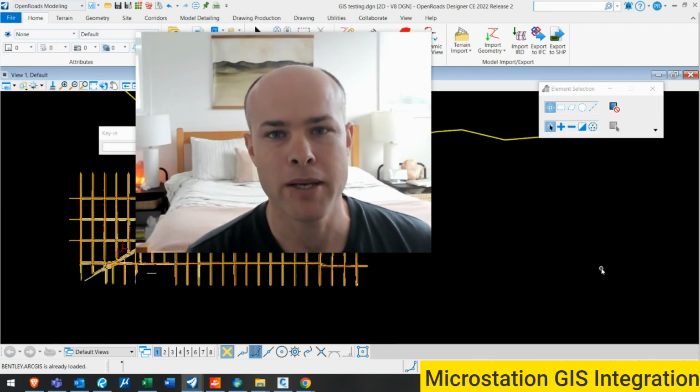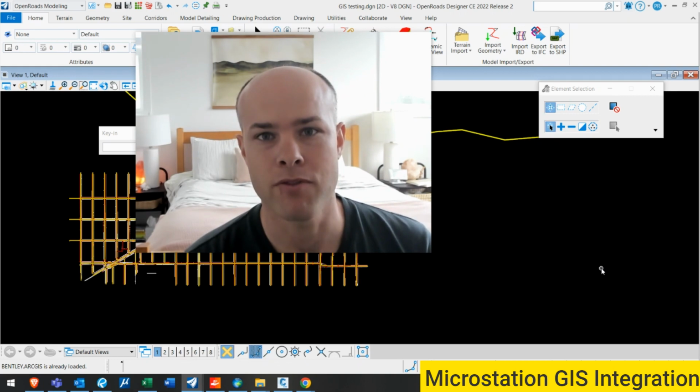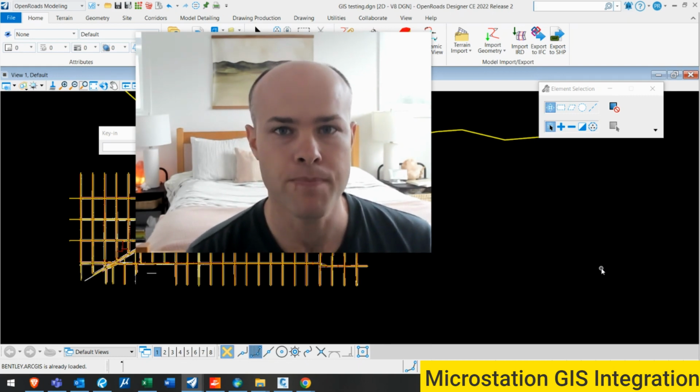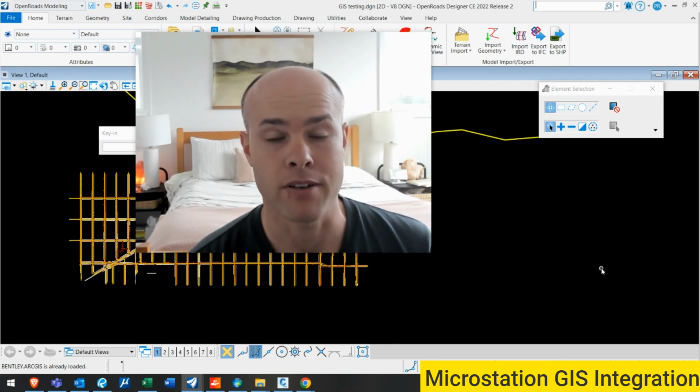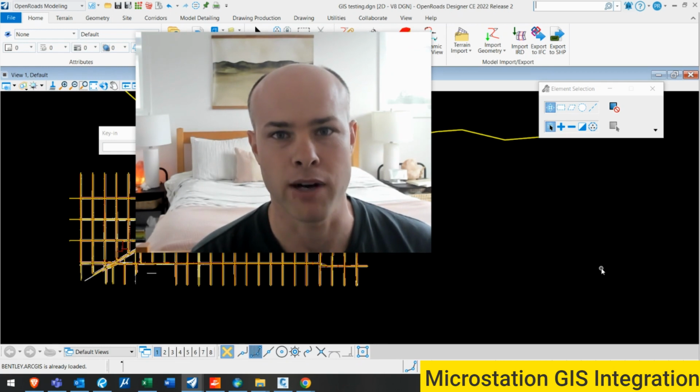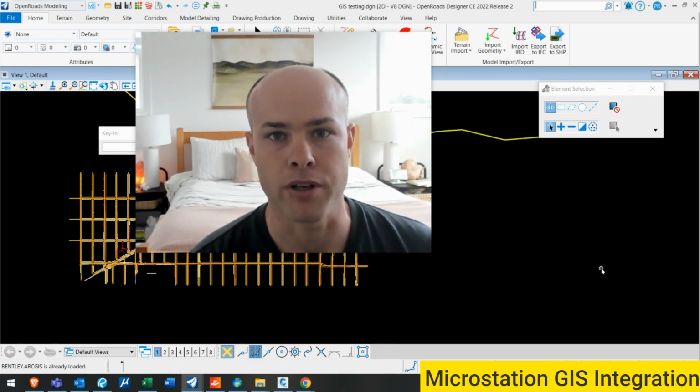The last thing I wanted to mention is that I don't know of the ability to access private data, data that requires a login. But if there is a way to do that, I just haven't figured it out. But hopefully that's another thing that gets rolled out because there's a lot of valuable private GIS information out there that different organizations probably want to access.